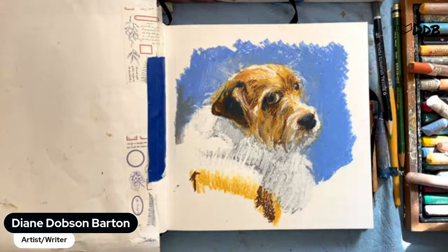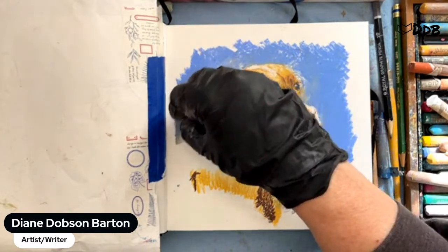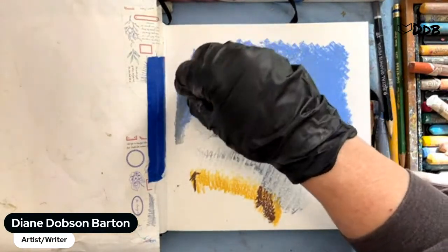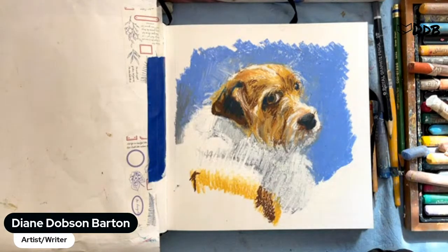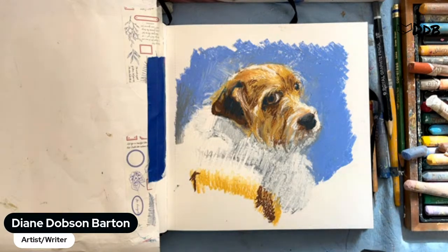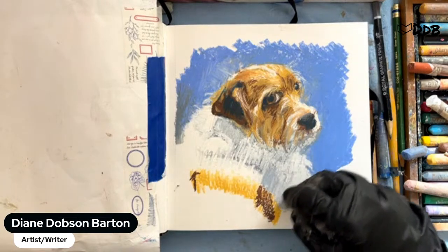Thought I picked up the blue there. Instead, I picked up the gray. But I think that'll work. Gives it a little bit of depth there. And I know this needs a blend of some kind. Might do it.